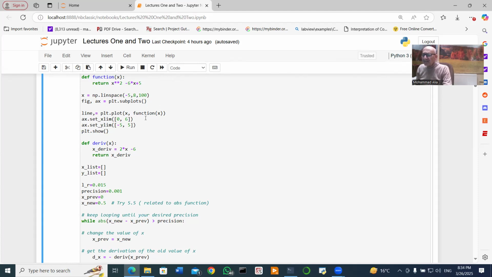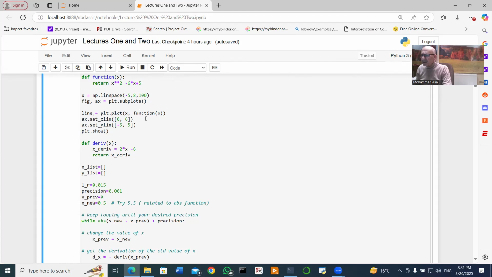Okay, now we want to plot our function. So we call the plot function from plt and pass to this function the array x and the function of this x.